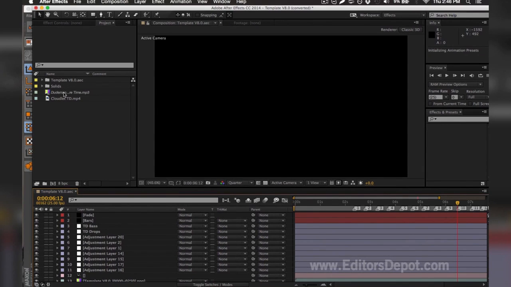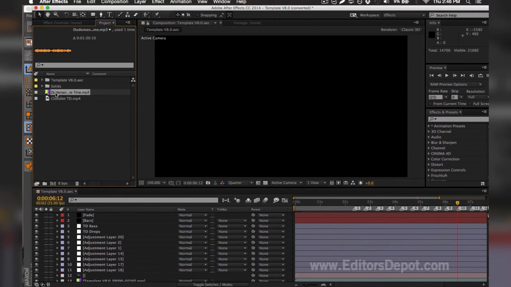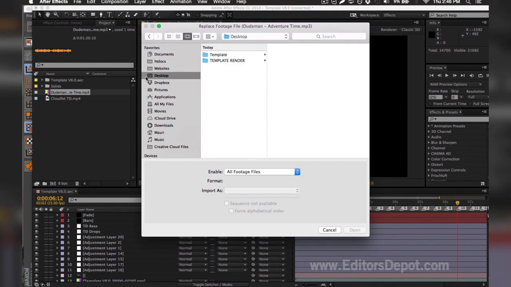I'm going to double click the file and find it on the computer. It should be included in the template, and if it's not included, we're sorry and we're going to do our best to help you, but if it's not, you can include any audio you want. As you can see here, it's not included, so I'm going to just drag in one of my copyright-free files that I have in my library. You can use the one that we're using for this tutorial.